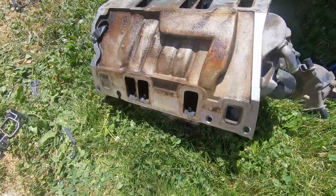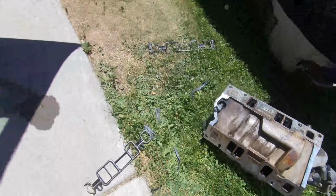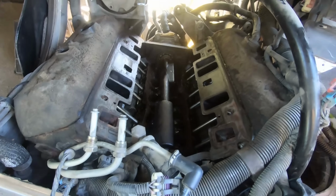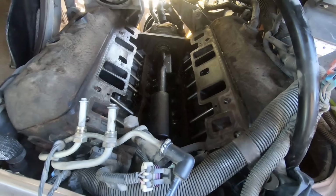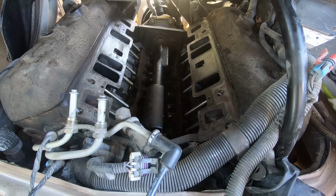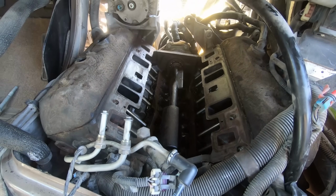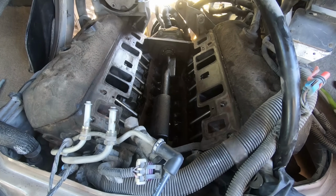All right, so here's our clean intake manifold here. Then if we come in here, we've got our clean surface on the heads and the block to mount that to. Just a little bit of debris fell in there. I got most of it cleaned up, but pretty good considering what the job is. And anyways, I'll have the customer run it for a few minutes and then do an oil change to kind of flush everything out.